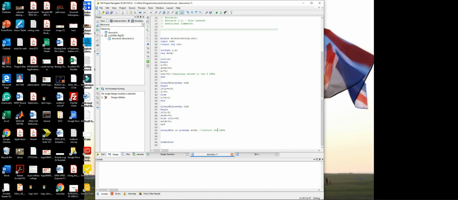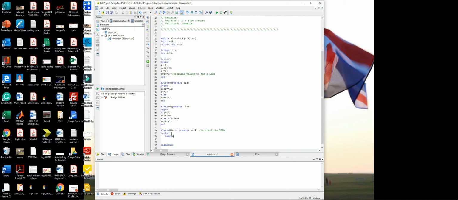As I explained before, I'm using 10 or 5 here. If I want to use it on the board, here I have to change to 100 megahertz and here to 50 megahertz, so that the LED blinks every 1 second. It's a 1 hertz clock. Now, begin. Now I want to use a case statement. Case what?